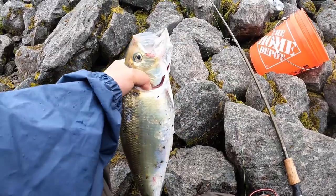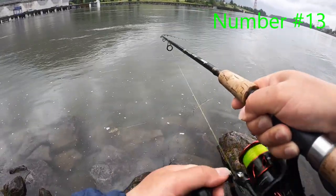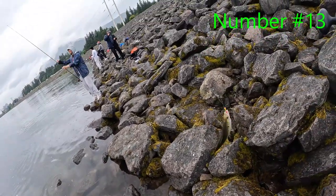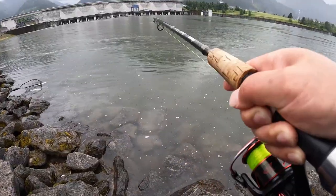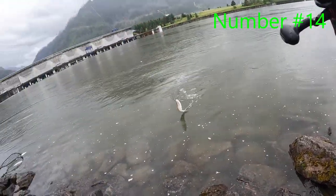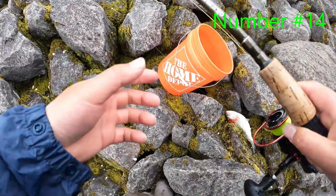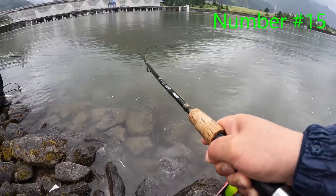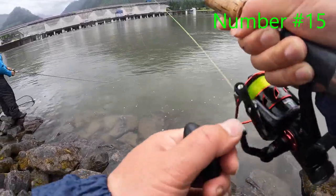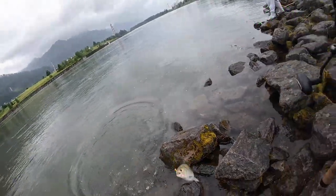I think this is today's fresh fish from the ocean. Good. Number 14. The big ones are coming. Oh, I think it's hooked on the mouth a lot. Yeah, I'm right.